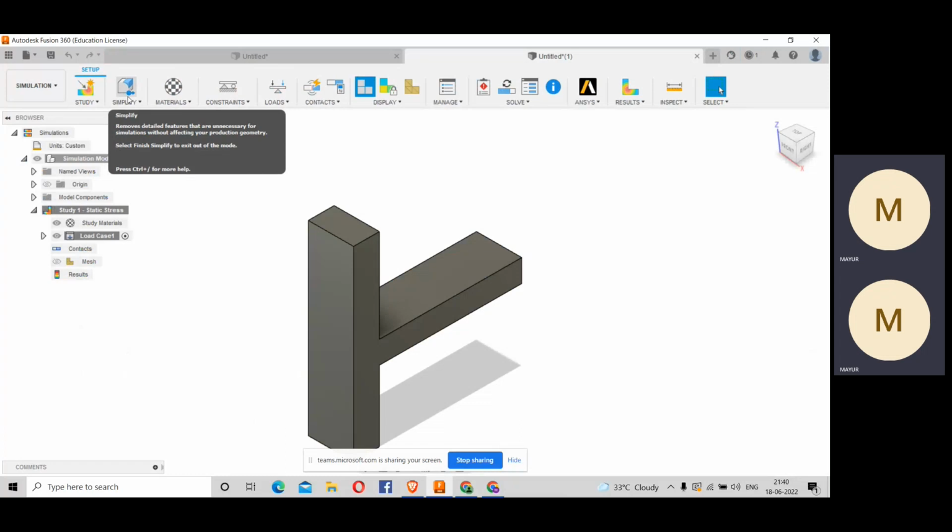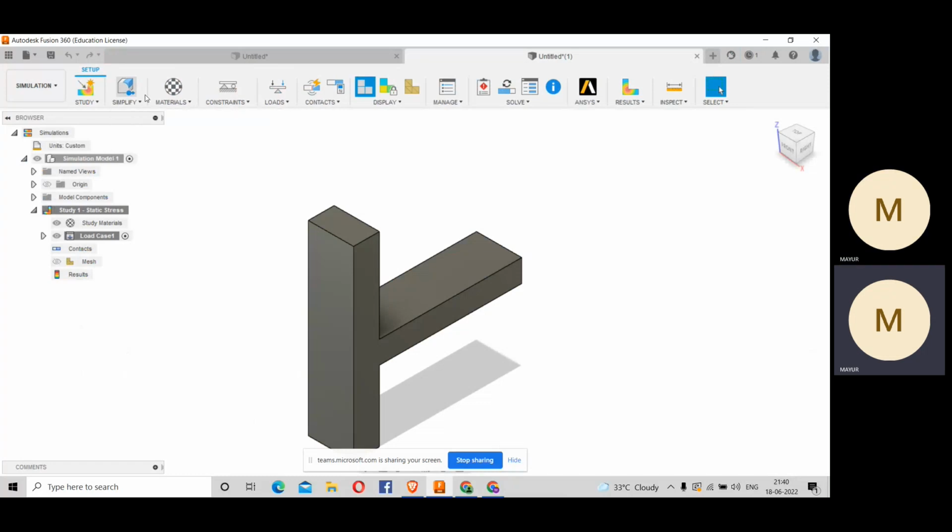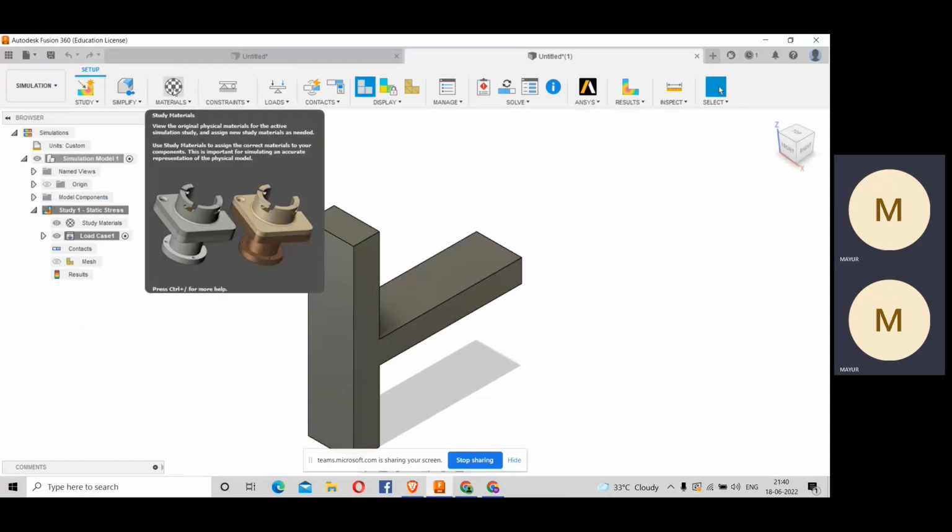Like if it's a complex suspension system or any system, and we are working on a specific part, we can remove all other parts which do not take part in that study. Here we have only one part, so I have nothing to remove or hide.